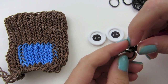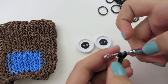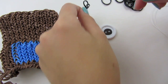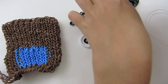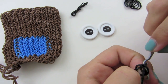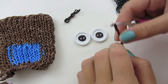So twist it on our hook, and then pull this through. Place it back on and pull these two loops through the other two loops. Now we're going to do the same thing for the other one. So twist it on. And then place it back on. And pull these two loops through the other two loops.